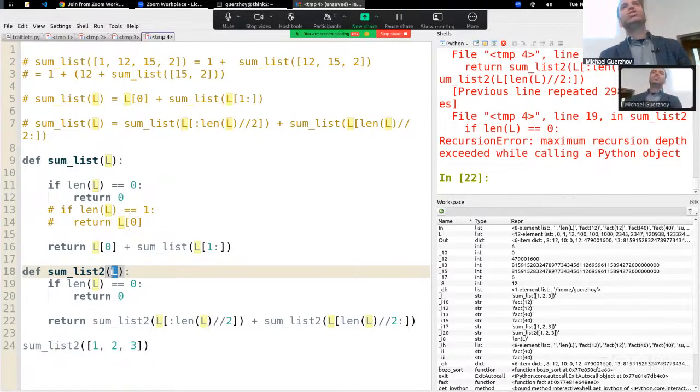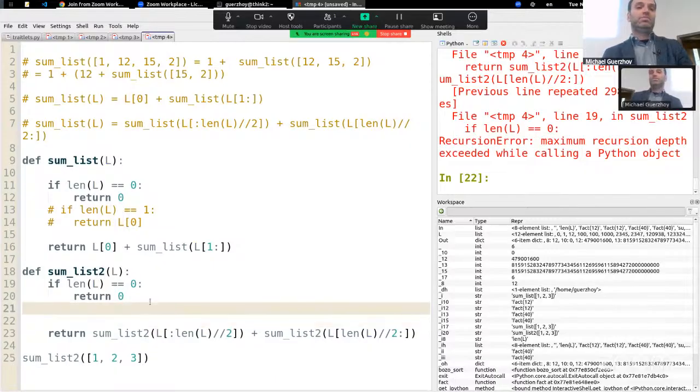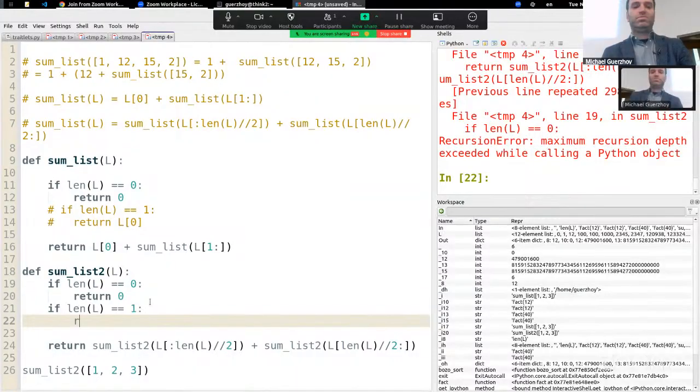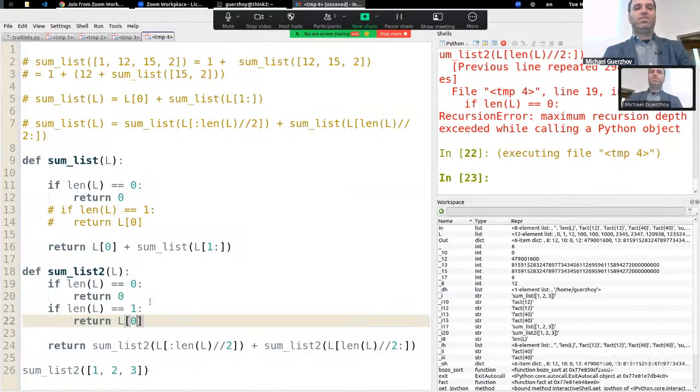So here you also got to stop if the length of L is 1. And now that works, we just didn't print.